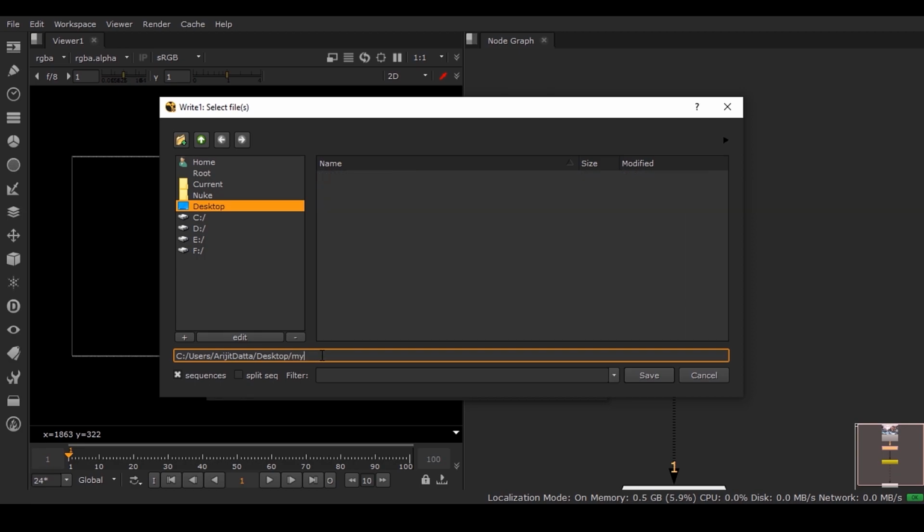Here I can type my pic, and then dot jpg. Why do we have to write dot jpg? Because you have to write your name first, then a dot and your extension. If it is jpg, you write jpg. If it is png, you write png. Whatever your image format is going to be, you have to write it down right here.